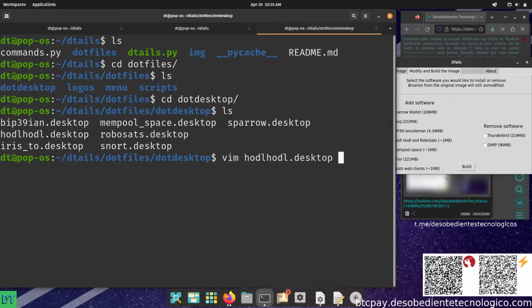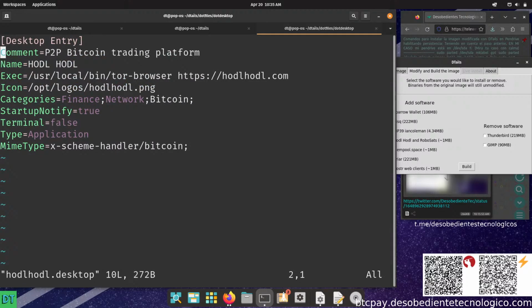For example, hodl. And as you can see here, we have the hodl comment name execute. So as you can see here, we are going to execute Tor browser, and then we are going to call this hodl.com. Como puedes ver, aquí estamos llamando al navegador de internet Tor y le vamos a decir que vaya a la web hodl.com.